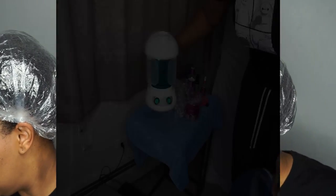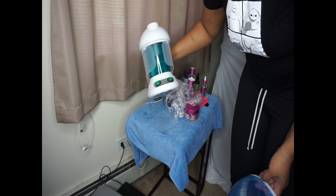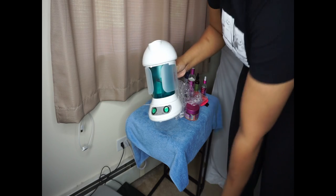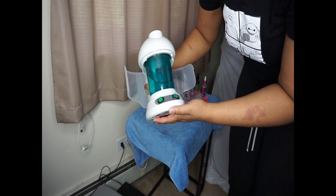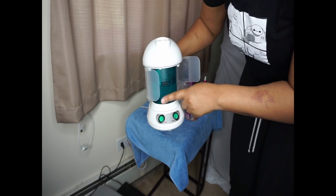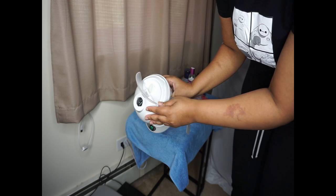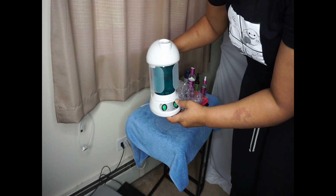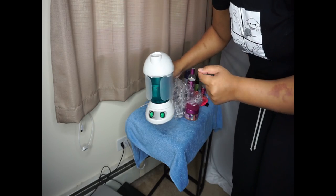So you can sit with the bag, without the bag. The Zenny, I don't know how to pronounce it. Steamer for your hair. You can also use it for your face. You fill up the water to the maximum level. So you fill it up here this way. I already filled it up. Cut it on. This is the light. You can't see it because my other light's too bright.